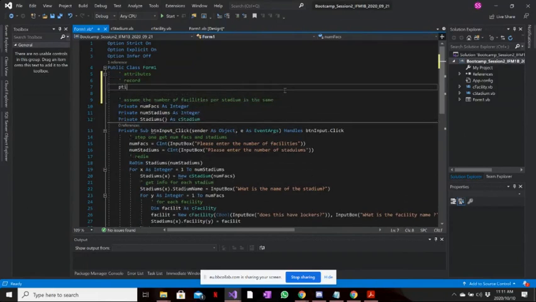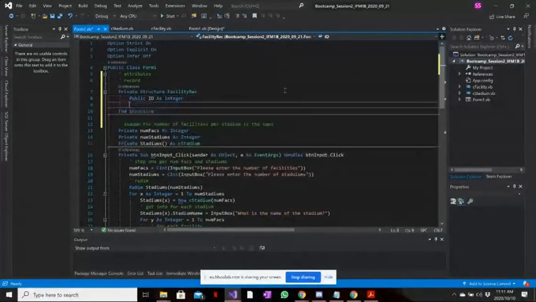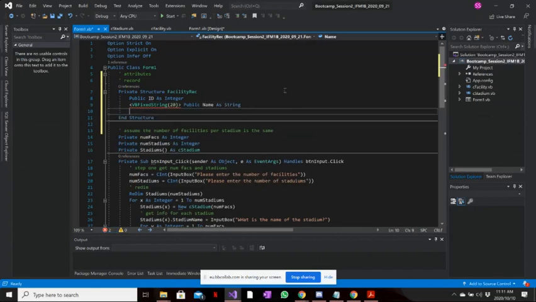Right, and in here, what we need is obviously, go something like this. That goes. And it is cool.